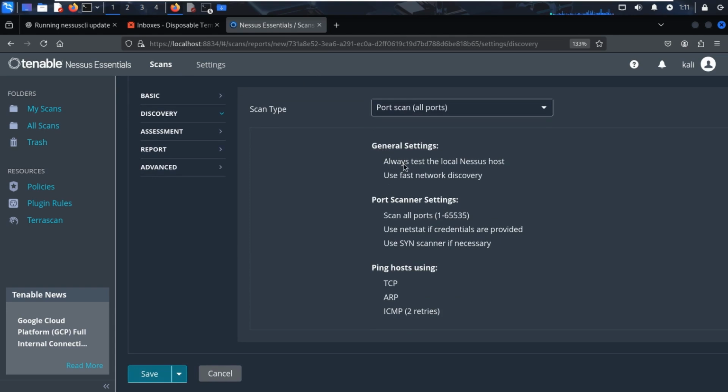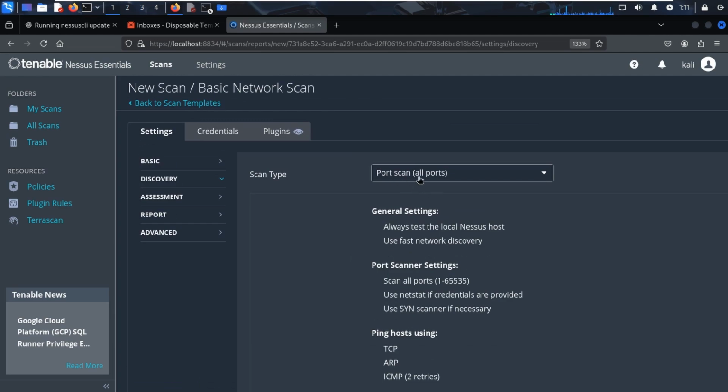So this will always test the local Nessus host, use fast network discovery, port scan setting, scan all ports from one to the last one, use netstat if credentials are provided, use SYN scanner if necessary, ping host using TCP, ARP, ICMP, and that. So we go with all.